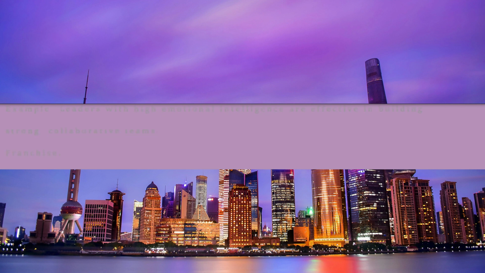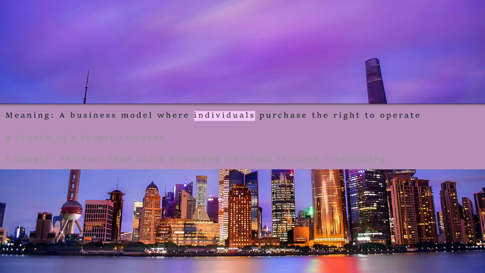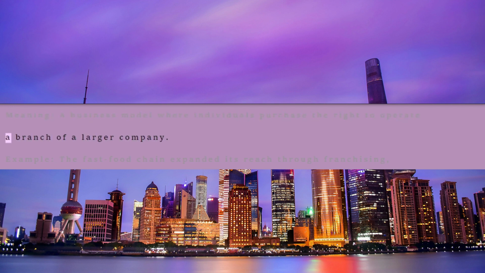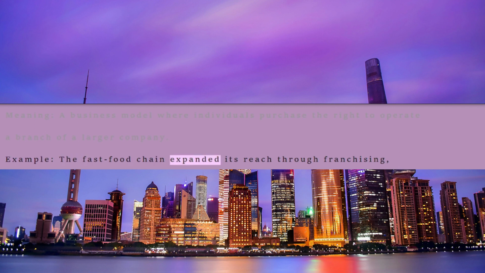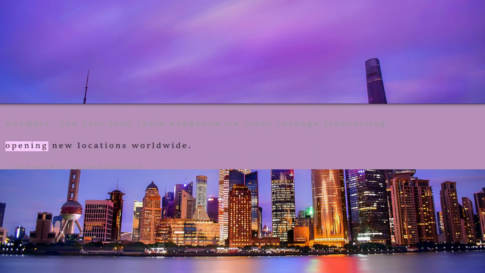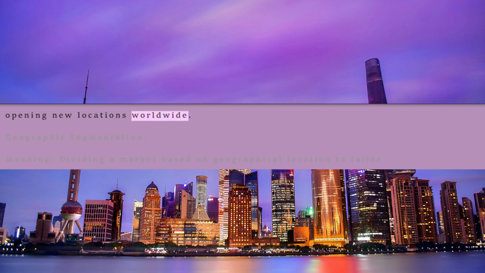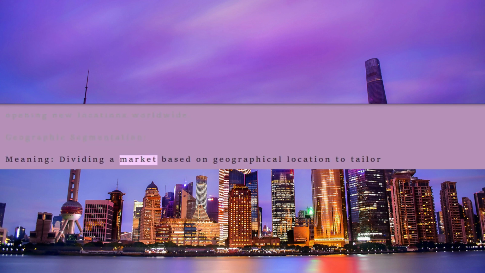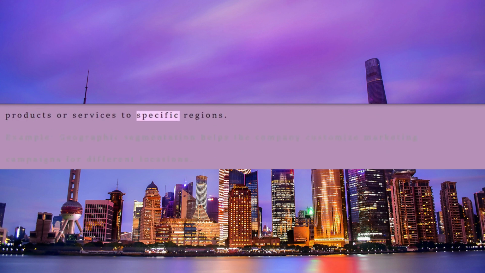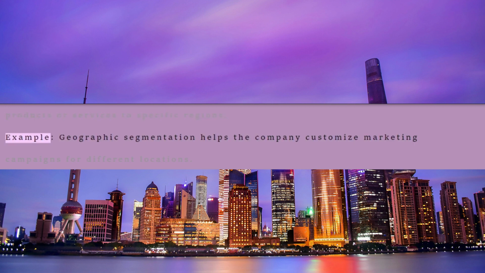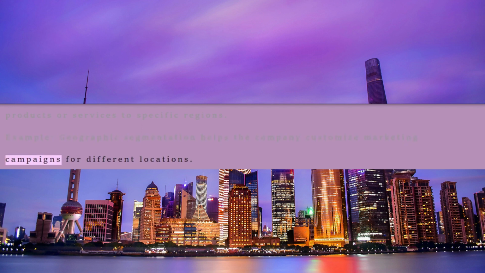Franchise. Meaning, a business model where individuals purchase the right to operate a branch of a larger company. Example, the fast food chain expanded its reach through franchising, opening new locations worldwide. Geographic segmentation. Meaning, dividing a market based on geographical location to tailor products or services to specific regions. Example, geographic segmentation helps the company customize marketing campaigns for different locations.